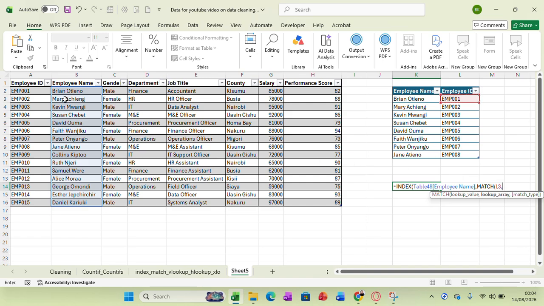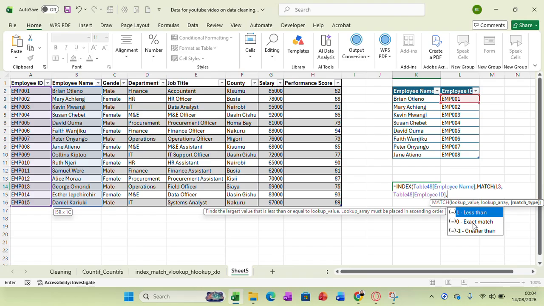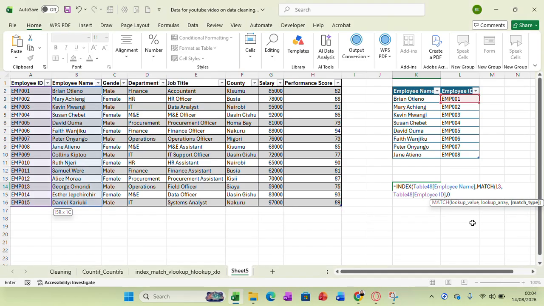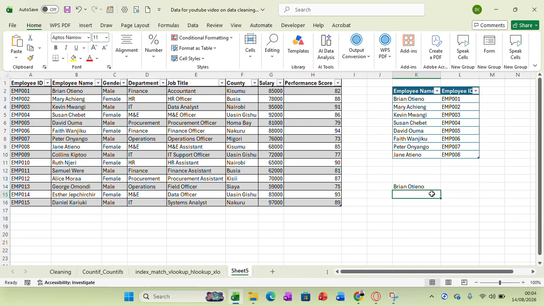The lookup array is this, and we want an exact match, and then close the bracket. Because we had two brackets, you need to close the bracket again, then you click OK.